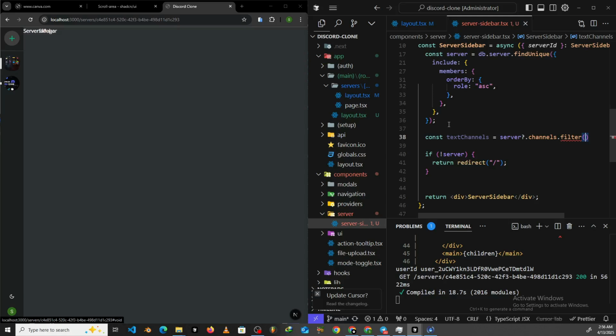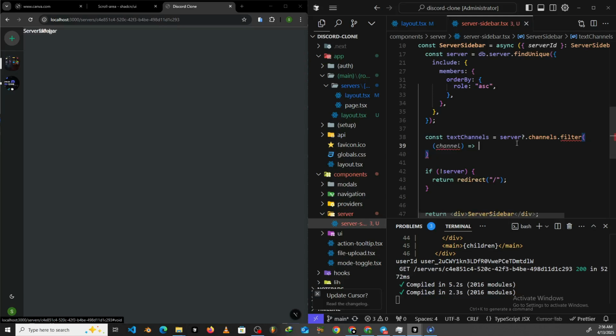Then inside I would check for the channel and make sure that you match the channel type.